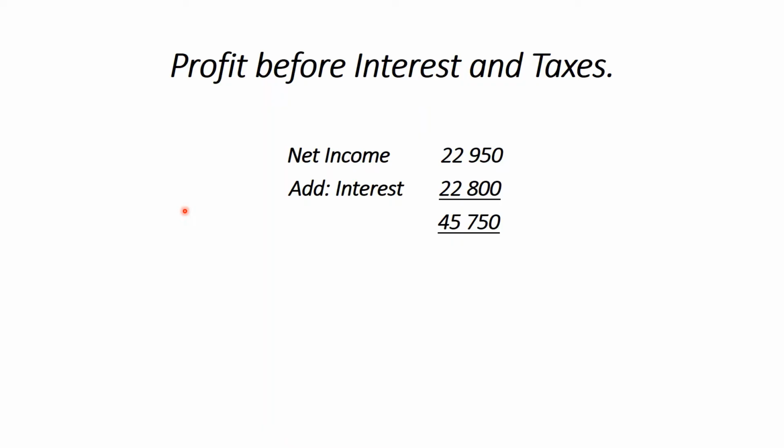That's quite all right. Okay, the first one we need to look at is the profit before interest and taxes. This is the figure that you would start the first section, your operating activities, with. You take the net income and you add back the interest and the taxes. In this problem, we don't have any taxes, so we just add these two, and this is the profit figure that we will be starting with, 45,750.